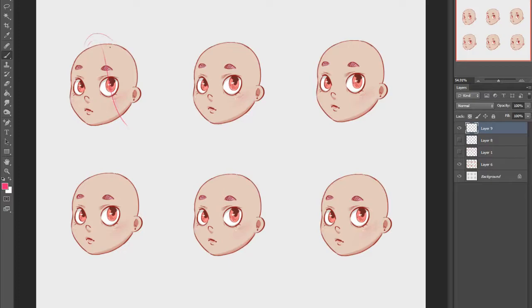And just sort of getting the feel of the nature of hair with these very soft lines, and you know, not connecting them like this, like little triangle cutouts.